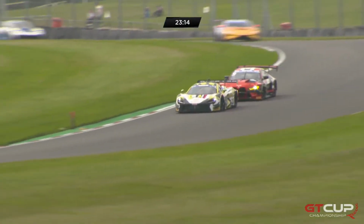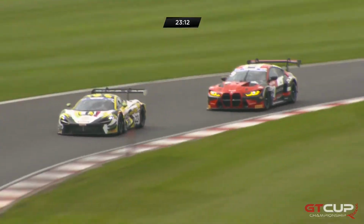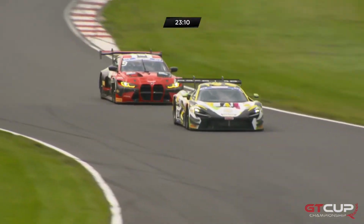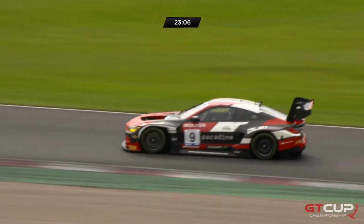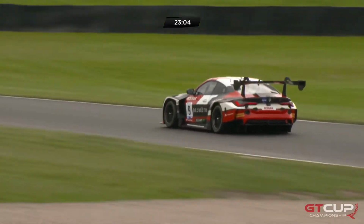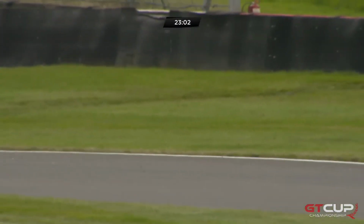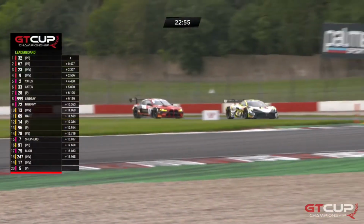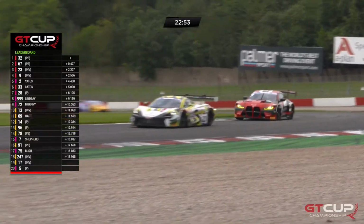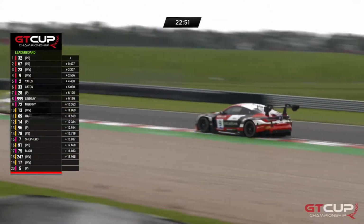It's Ian Campbell, we believe, who he's got in his sights, nose to tail through the Craner curves, and the front end of that BMW working well. You can see there Campbell's car just wandering a bit wide of the apex through the left-hander, but he manages to hold on to the track position. It is a place, Piers, where you can go side by side quite easily, but only really 1 or 2 places where you're going to make an outright overtaking attempt, and really a lot of them come at the very start or the very end of the lap.